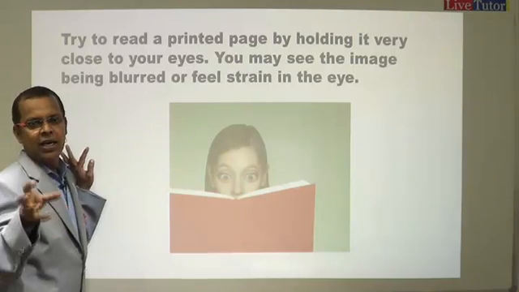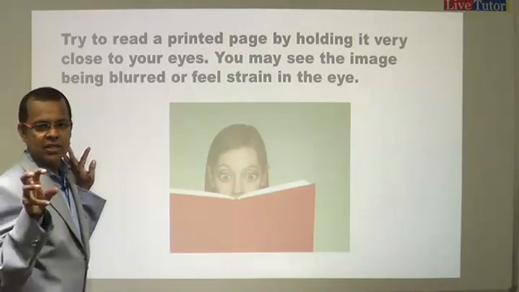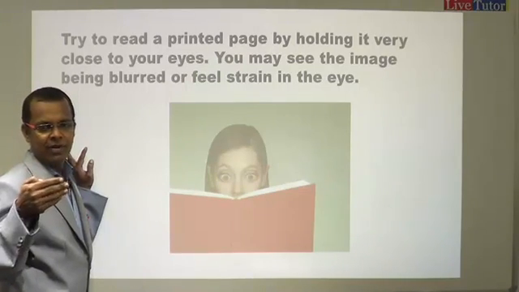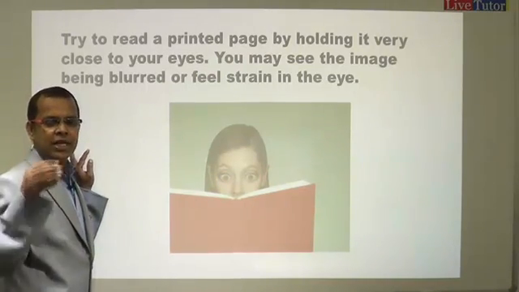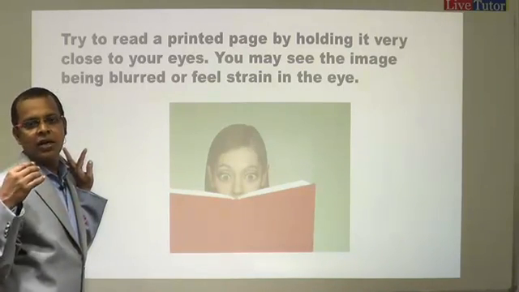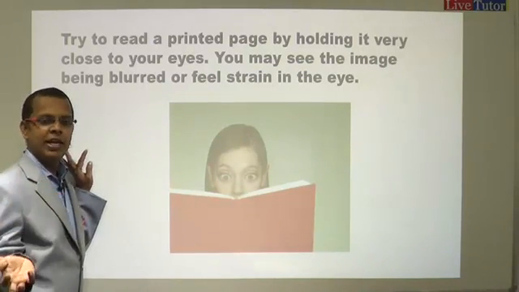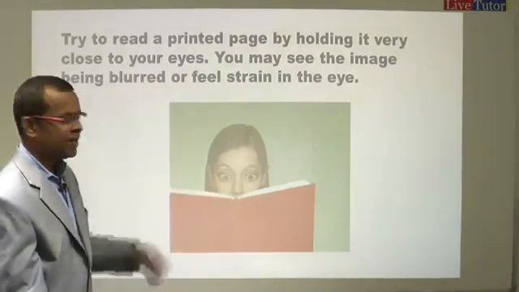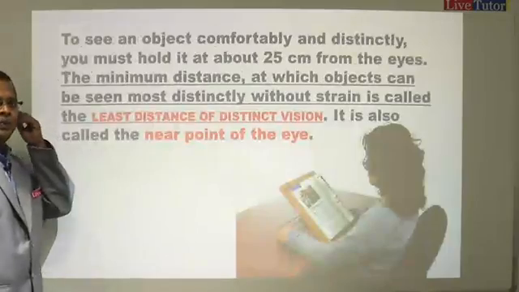Due to that, your eye will try to adjust, like an automatic camera, you know how the lens is adjusting itself. Like that, it will also try to adjust up to a certain limit. Beyond that, it cannot adjust, so it will start giving strain. You will feel very tired and headache will be there. Isn't it? You can also try that by reading a book like this. You will find it very difficult.